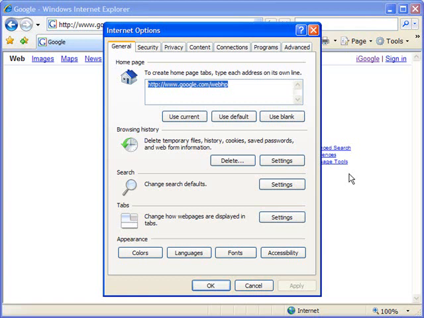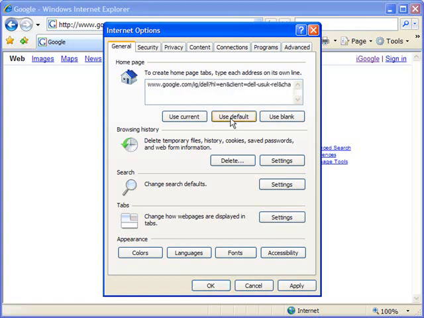Now, I've already changed my home page once before, but I'm going to show you that even if you change your default home page, you never actually lose whatever the value was that they put in as the default when it came from the factory. So if you wanted to get that value back, you can always get it back merely by clicking this button, Use Default.